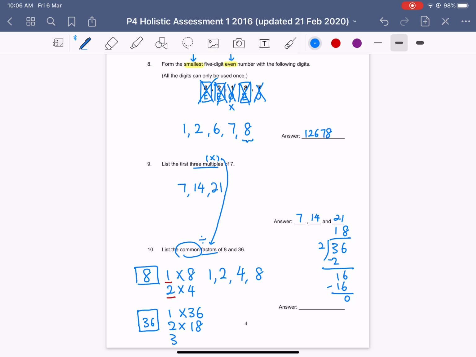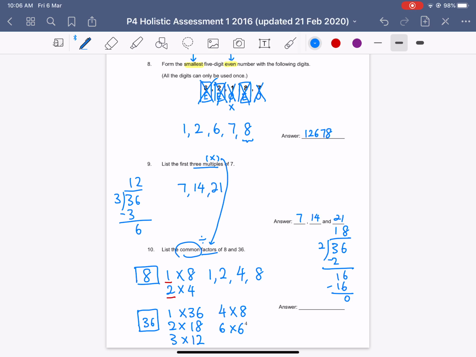Now, I can also do a 3 times. So how do I see the 3 times? Let me also do the division. So I know it's times 12. Now, I can also do a 4 times table because I know my 4 times table, 4 times 8 is also 32. And I also know that in my 6 times table, I see a 36 as well. Alright, so I think that's about it.